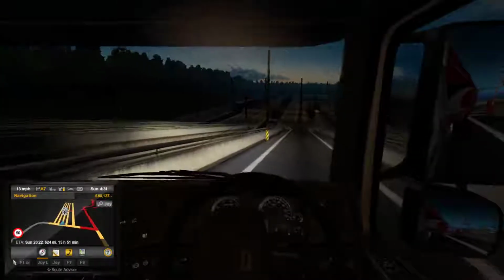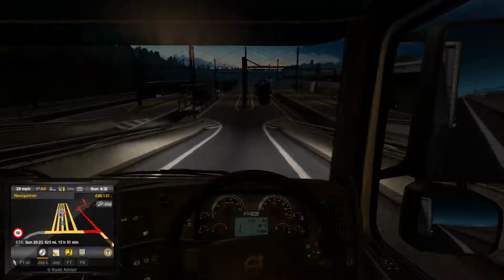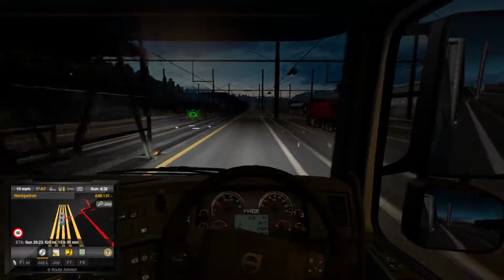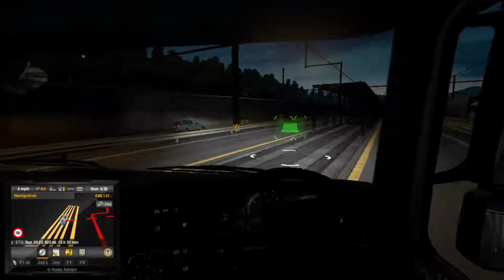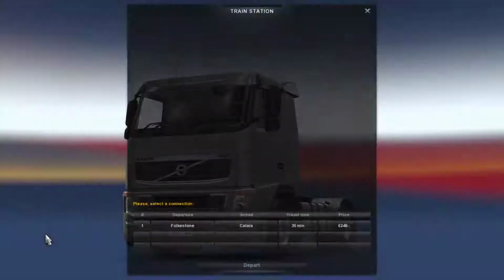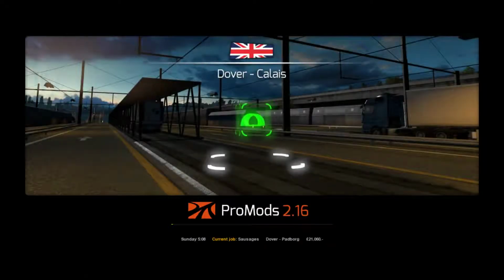Okay, so we're going to go down here. And here's the train. And there's our space. A few trucks sitting around waiting for the next train by the look of it. We're booked on this one. So we're going to come into here. And 249 to get us across to Calais. That's the train going. Sounds like a train, doesn't it?